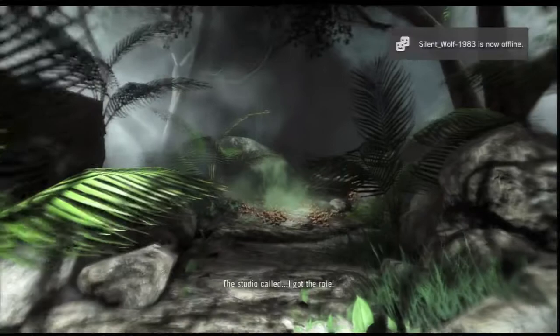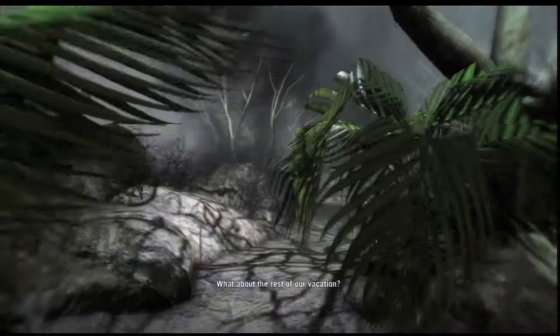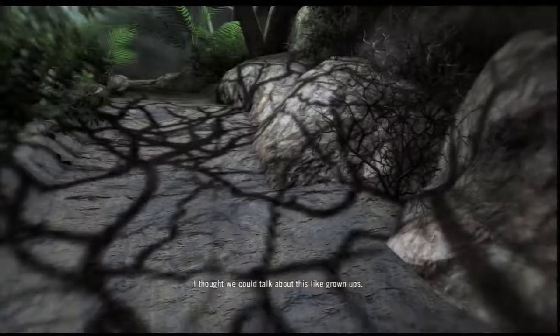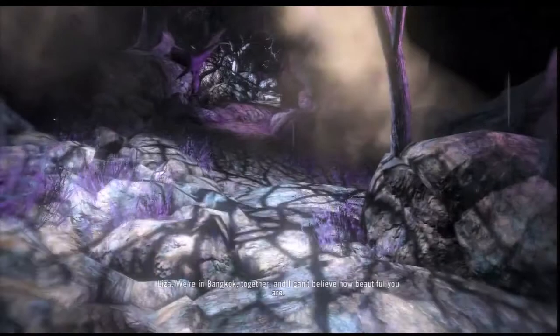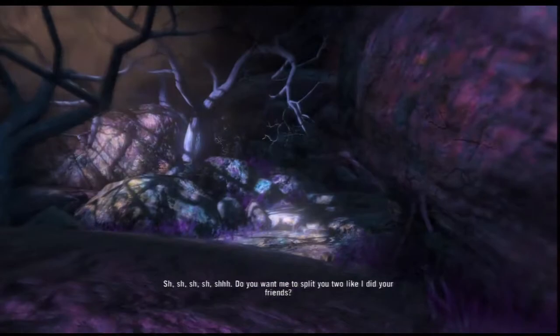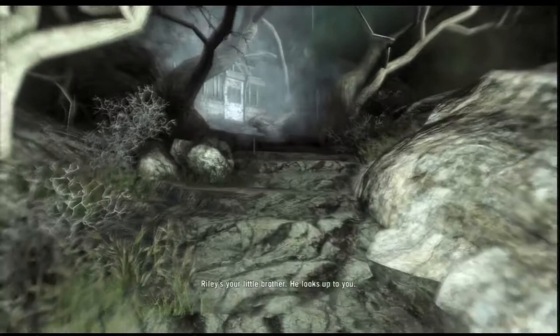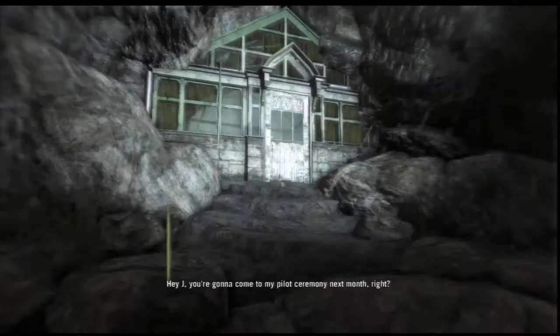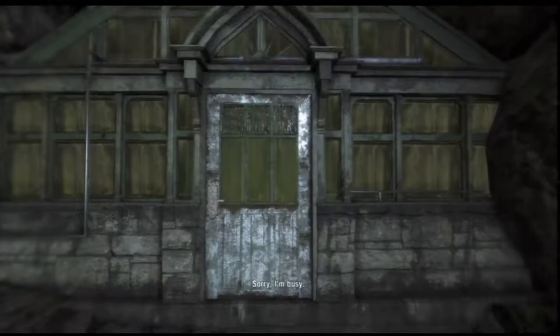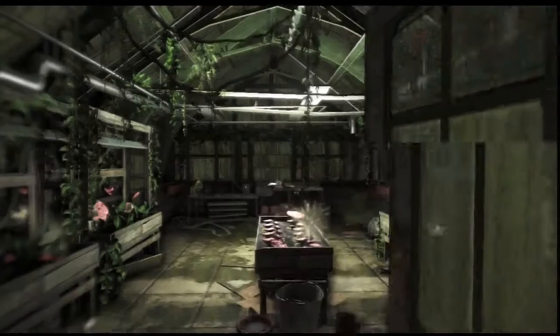Oh god, this is trippy as hell. Oh my god, man. So trippy. Whoa. Crazy, man. Toke of the day. Yeah, getting that high. Lisa, we're in Bangkok together and I can't believe how beautiful you are. Does Jason have a girlfriend? Lovely. Yeah. Oh, nice. Oh shit, what's happening now? Oh, come back. Okay. Oh, lovely. Trippy shit.